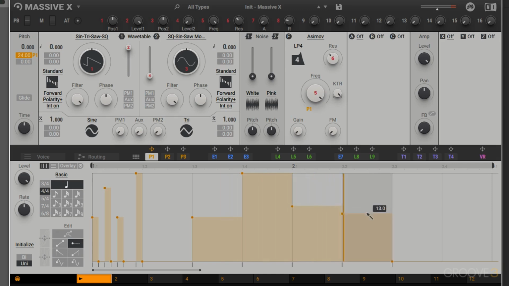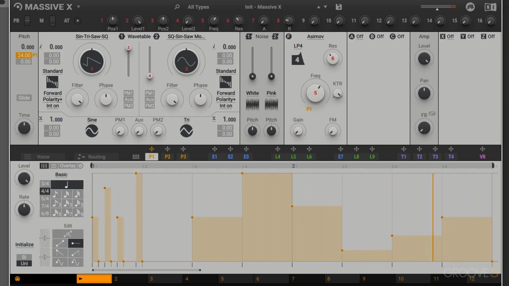Let's do some thirds, some fifths, back to an octave. So using that vertical grid value, we're able to make sure that we continue to work with semitone values.